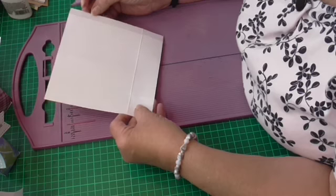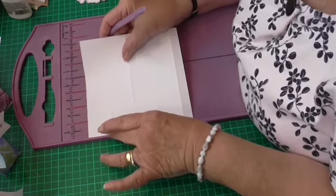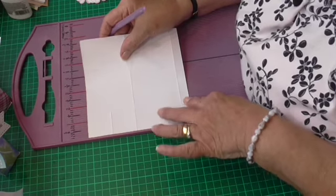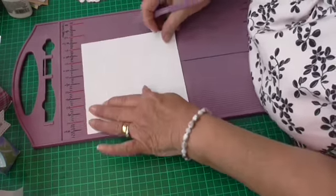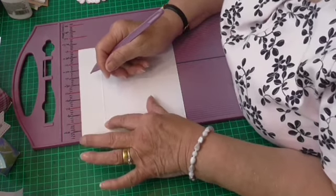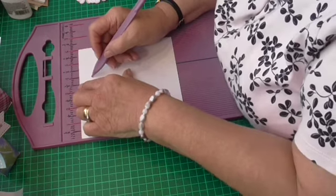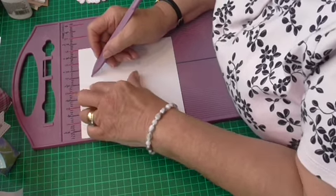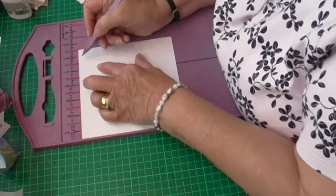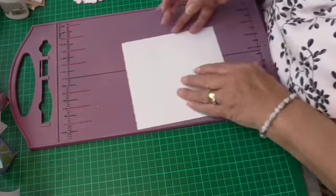So what we had was the bottom of our paper to the left. We scored at 1 3/8. We turned it 90 degrees, and we scored at 1 3/8 just to the first score line. We scored at 2 3/4 all the way down. We scored at 4 1/8 just to the score line, and then 5 1/2 all the way down.